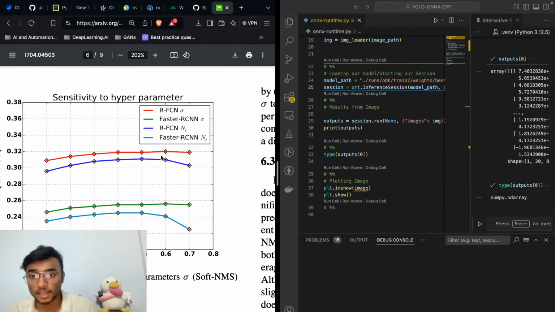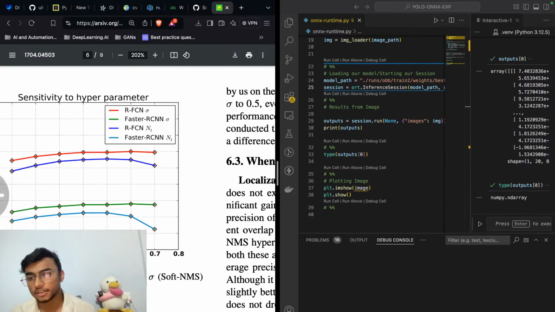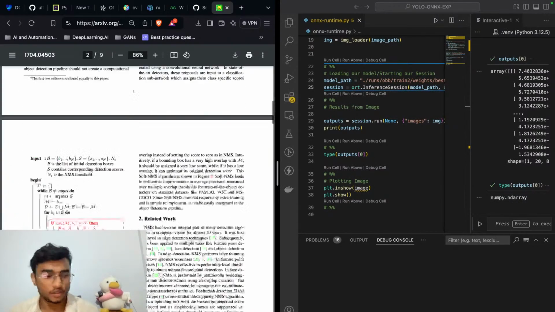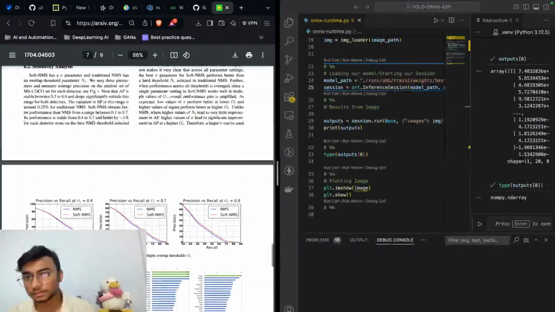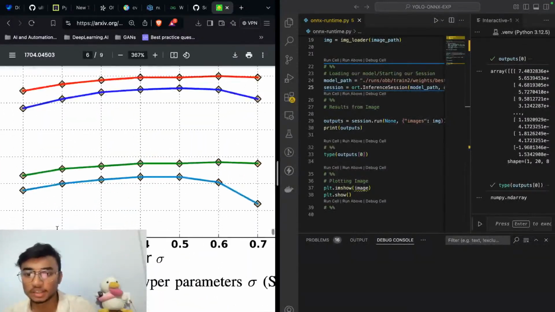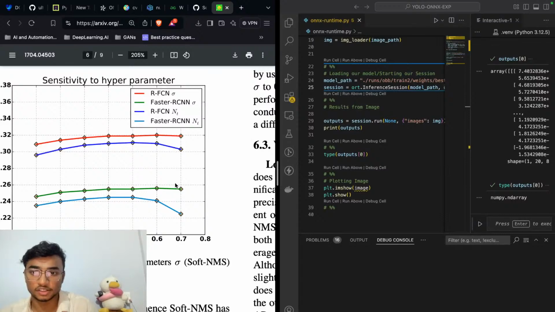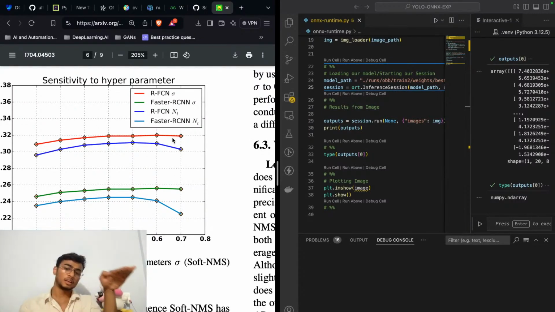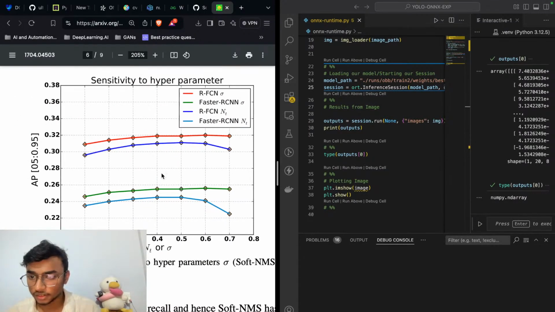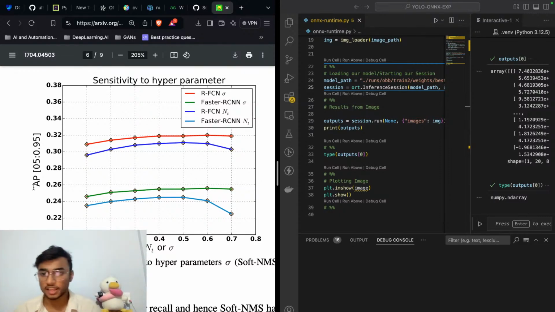And that is amazing. I think the one with sigma are your soft NMS. Yeah, okay, here it is. The sigma ones are your soft NMS and your anti ones are hard NMS. Now, if you see this, look at the distribution. You'll see that when you have the one with the sigma, so the green and the red ones, their AP, average precision, they have calculated here.